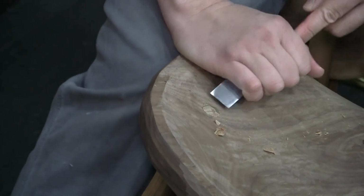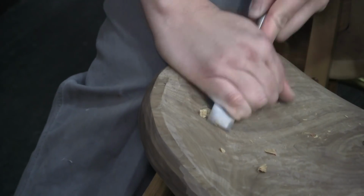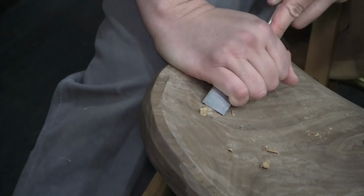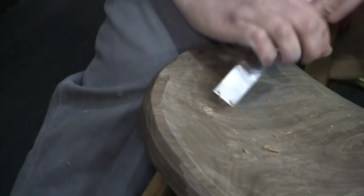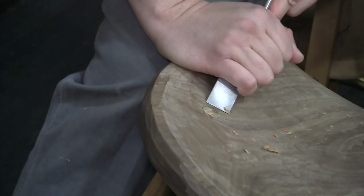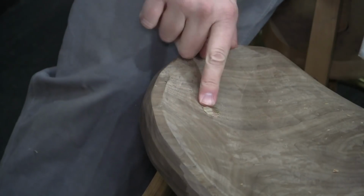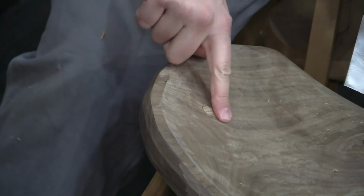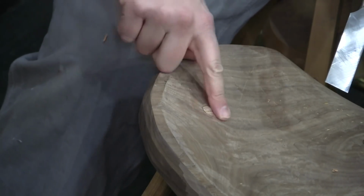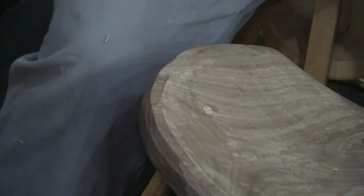But now I don't have quite so much to remove, and I can approach it the same way I did the center tenon on the convex surface. Now this is the same technique you could use on anything. Anytime I've got a through peg or something, a lot of instances I'll actually leave it proud. I've got a little dome, almost pyramid shape here now that looks really cool. The faceted look can be really beautiful.